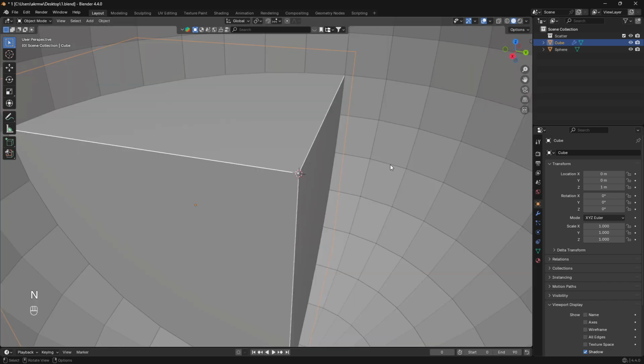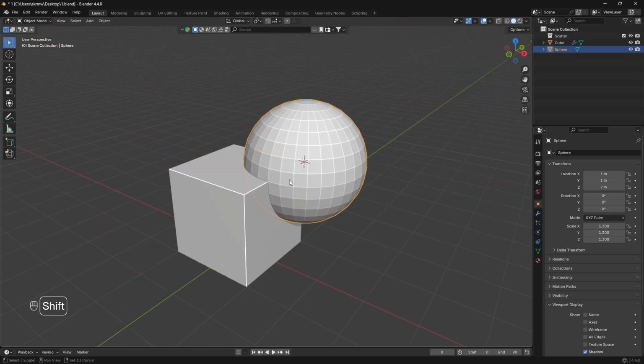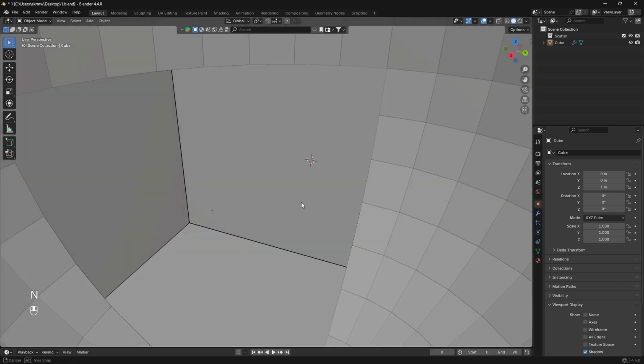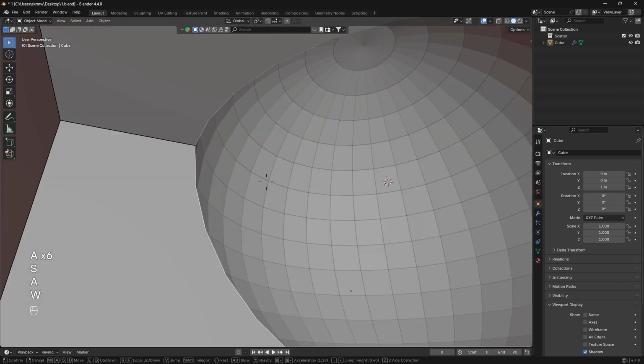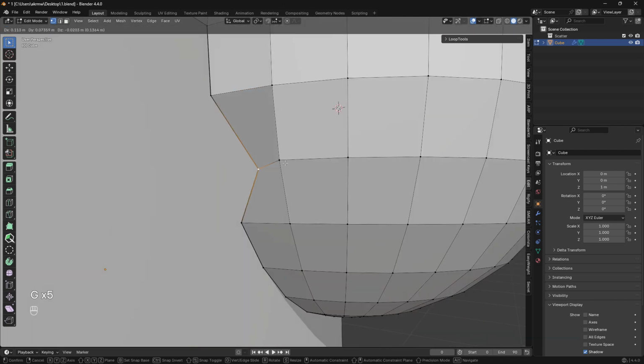If you've got two objects and want to merge them while removing overlapping geometry, open the Boolean menu and choose the second option. It'll combine both objects into one, as if they melted into each other and now share vertices. Like part of the sphere becomes a cube and vice versa.